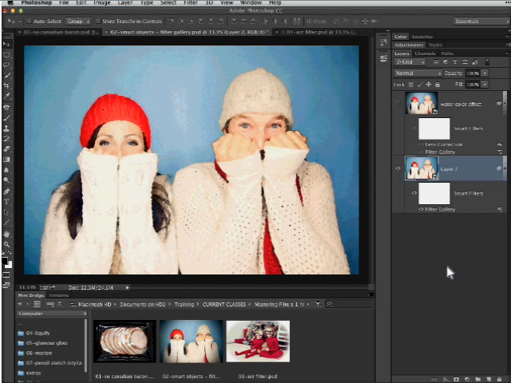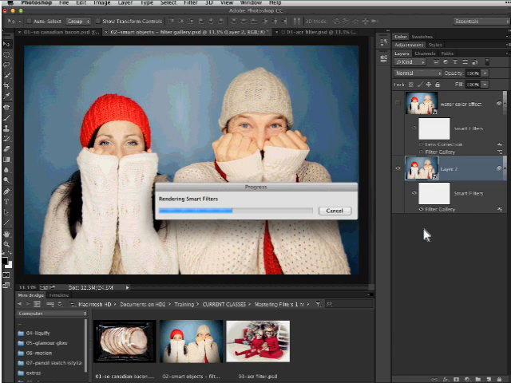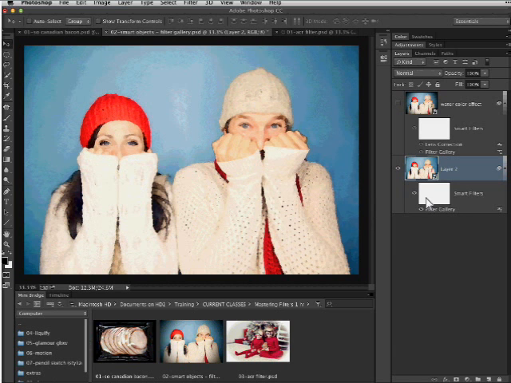You can also toggle their visibility off and on to get a before and after effect, to see if you like what you've done. To do that, just click the little visibility eye to the left of that filter's name in your Layers panel, and then you're right back to your original image. You'll also notice that we've got a big old white thumbnail here in our Layers panel that appeared beneath the image layer. That's a mask, and that lets you mask just the filter's effects, not the image visibility as you would a regular layer mask. This is a filter mask.